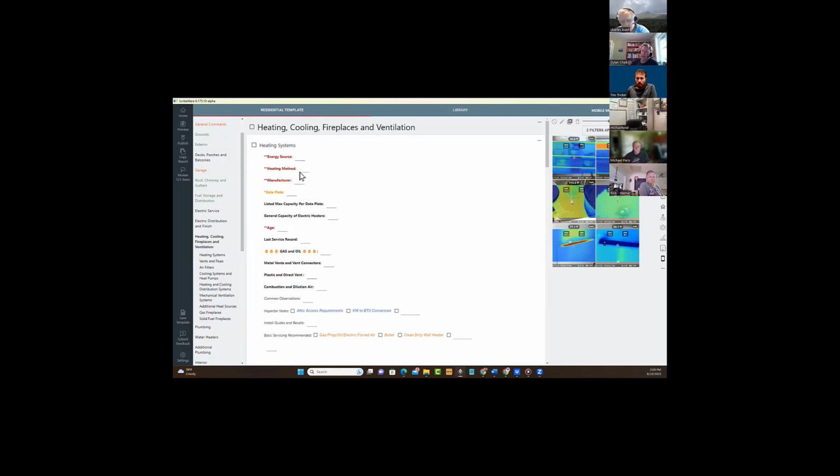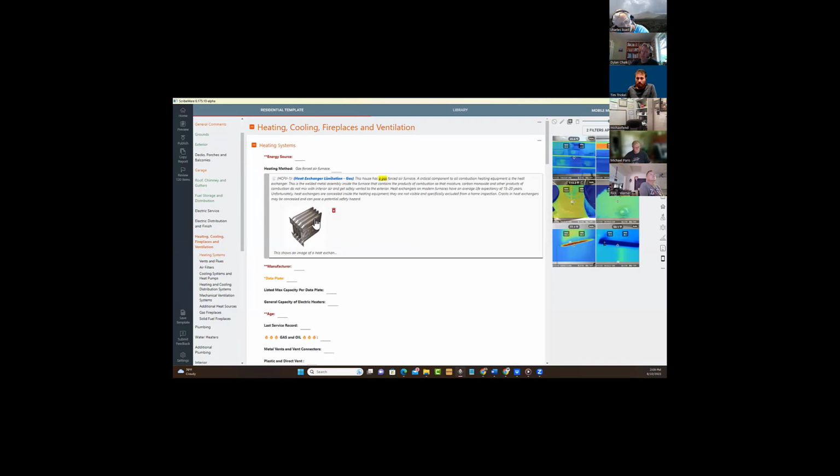So anyway, if I'm doing a house with a gas forced air furnace, as soon as I hit gas forced air furnace, the blue tells me I have a descriptive comment attached to that, and that's how I get my heat exchanger limitation. So I've set up my kind of CYA limitation stuff directly connected to descriptive fields that I feel like by SOP I have to fill out anyway. So there's no extra step involved. And what it means is that my CYA is specific to the building that I'm inspecting. So if I'm doing a building that has a heat pump, I don't have a heat exchanger limitation in it because there's no heat exchanger in the furnace anyway.